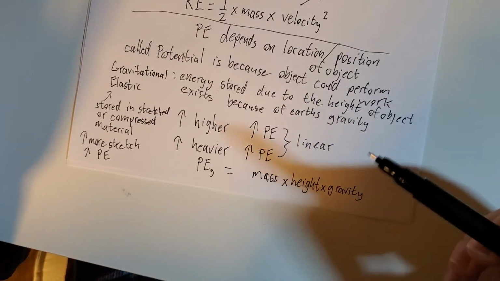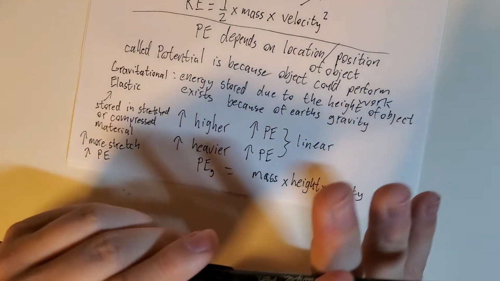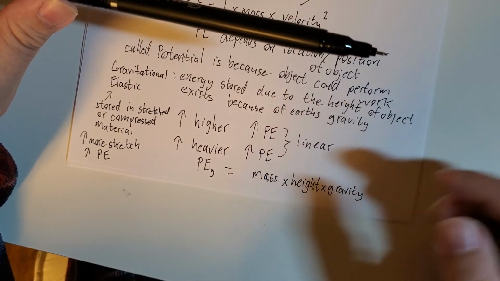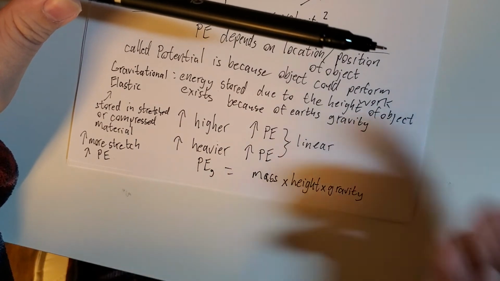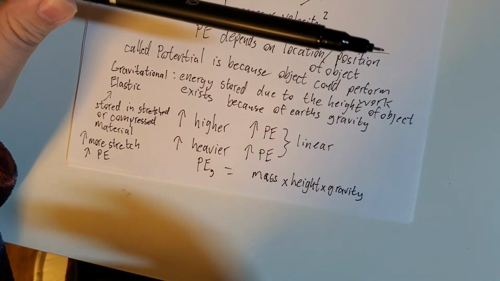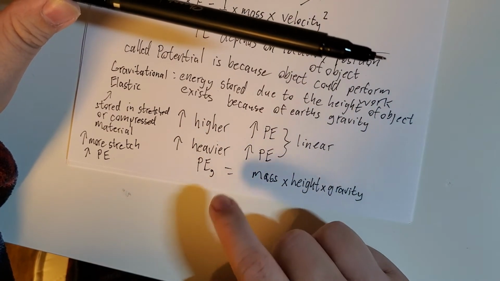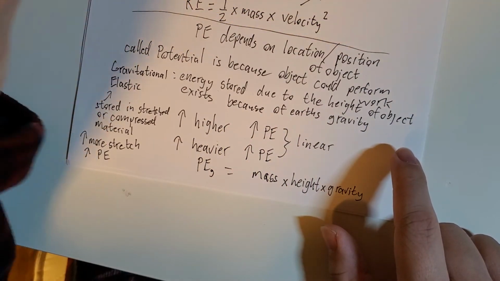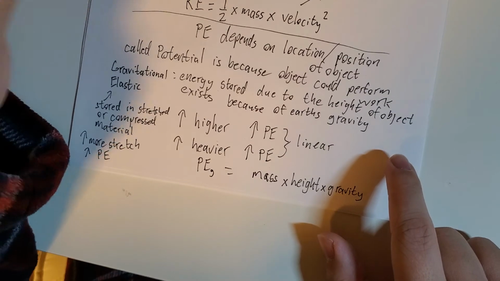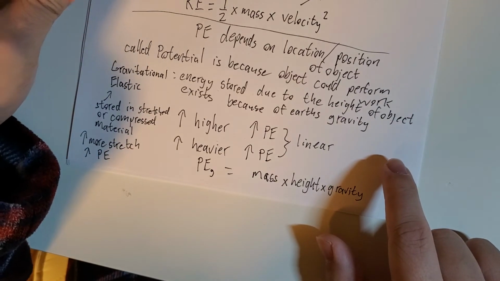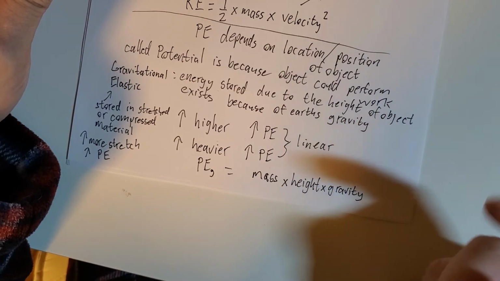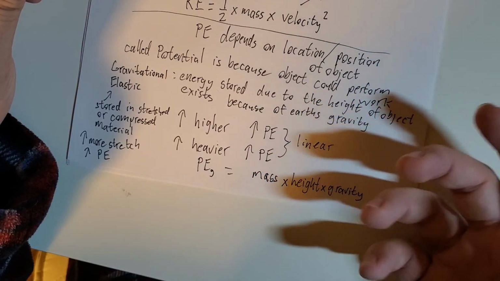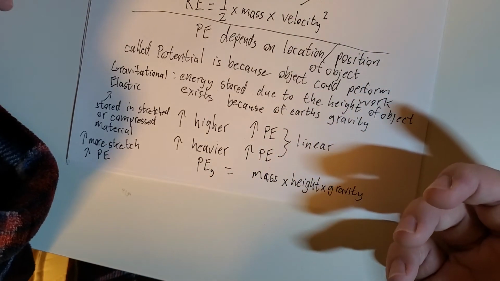Potential energy is, again, the potential. It could perform the work. I've got this pen up off the table. It could start moving. It could drop if I let it go. So it's got the potential to do something. The higher the object, the more time it has to accelerate, so the faster it's going to end up being as it comes down to the table. So the higher it goes, the more potential energy you're going to have. And there is a difference between me holding up a pen versus me holding up a boulder. It's going to have more energy if I'm holding up the boulder.